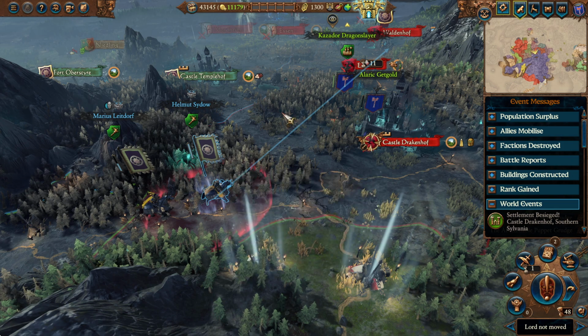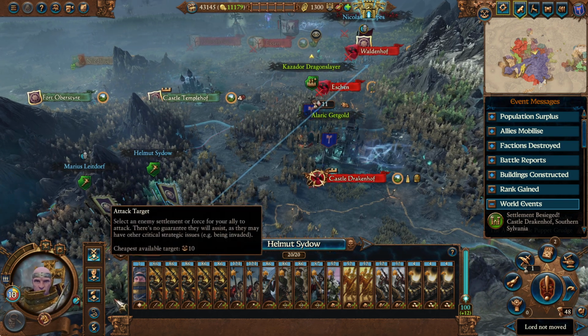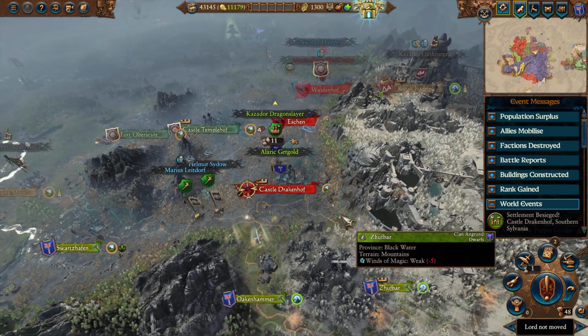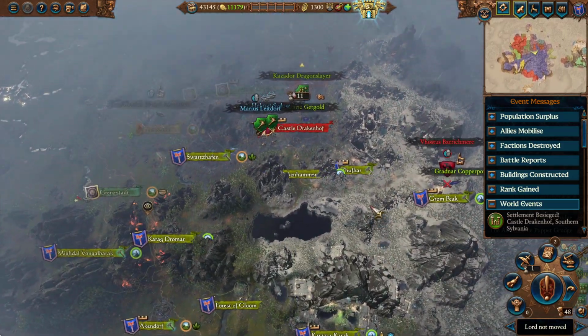Then, well, I guess if it gets cancelled, it gets cancelled. I still want the full HP on Cazador. Then we're going to tell you... Well, actually, we don't need to tell you anything. You're going to attack Castle Drakenhof. Hopefully help us with it shortly. I really, really hope. We'll see if that's what you do.